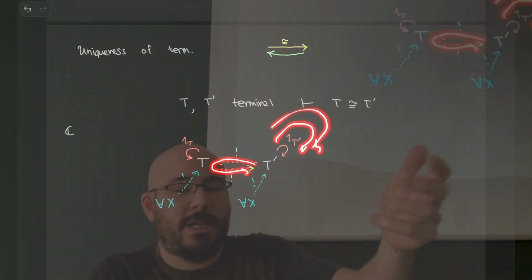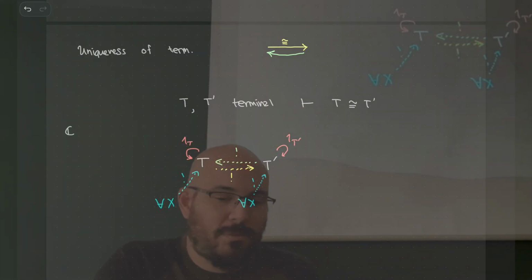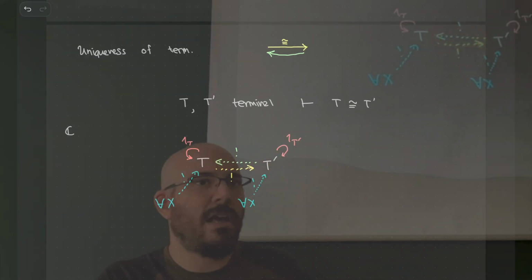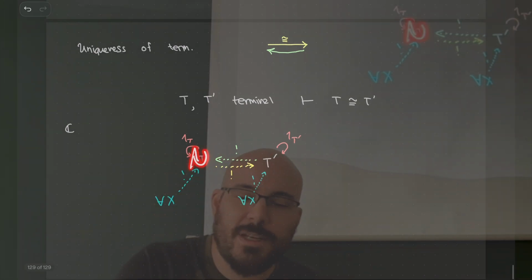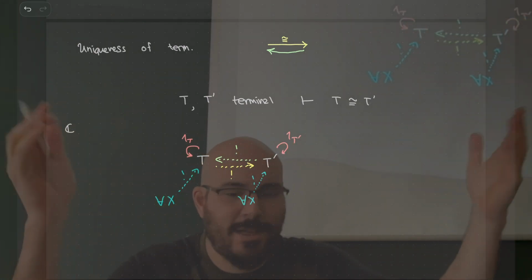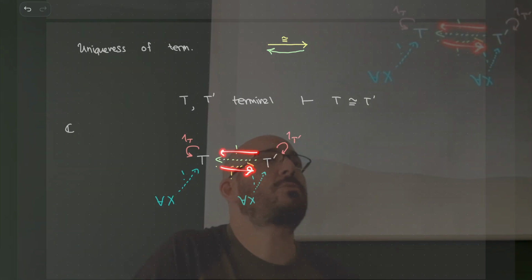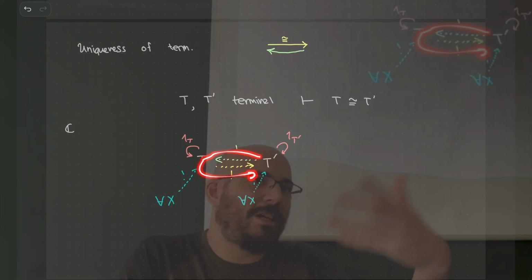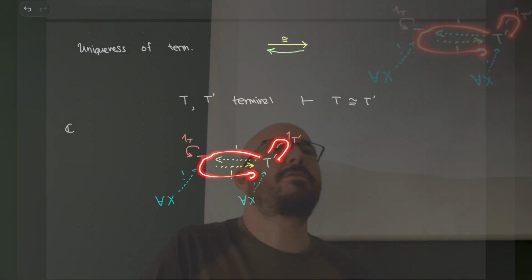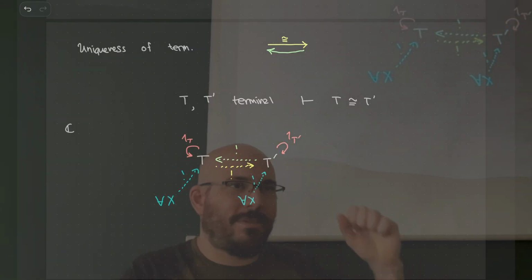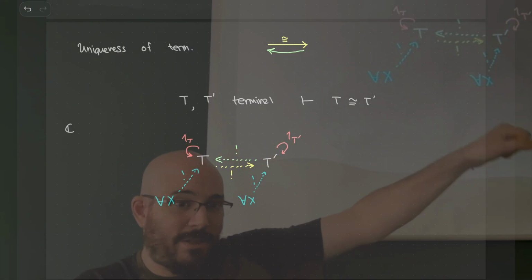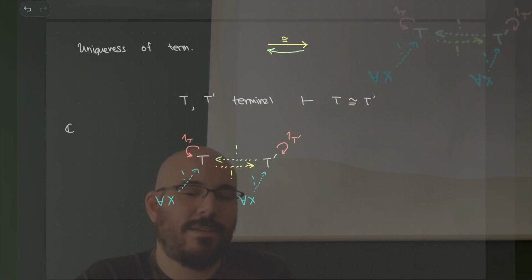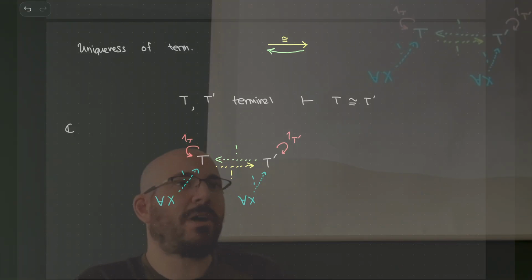And you would not have the right to say, aha, this is an iso, because you haven't proved that this is the inverse of that. Maybe this has nothing to do with that. Like, think of the successor, think of the natural numbers. Okay, they are not terminal objects, but think of the natural numbers. This is the successor and this is the successor as well. The fact that you get successor, that's not the identity function, right? And since I gave you an example where this does not happen, it probably means that you should again use the fact that these are terminal objects somehow.